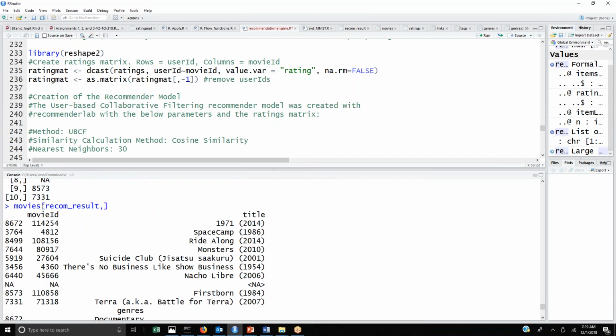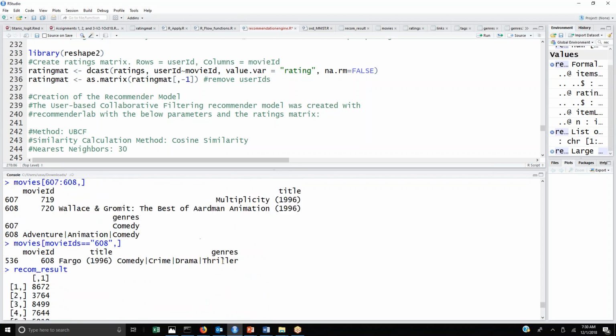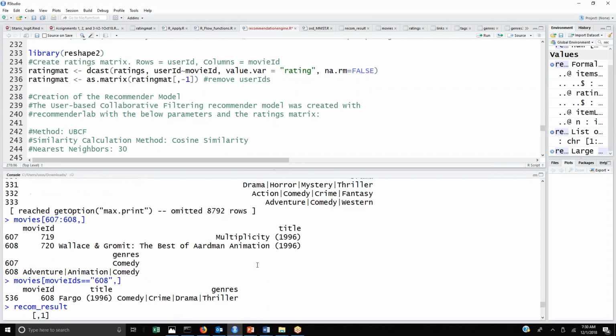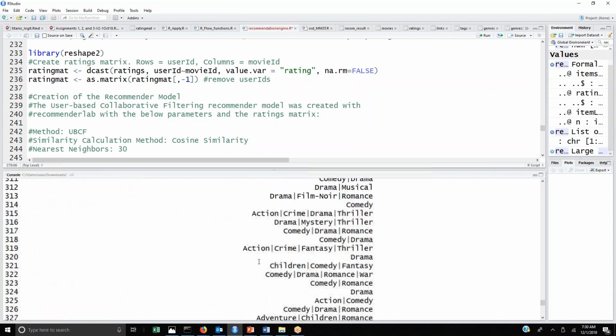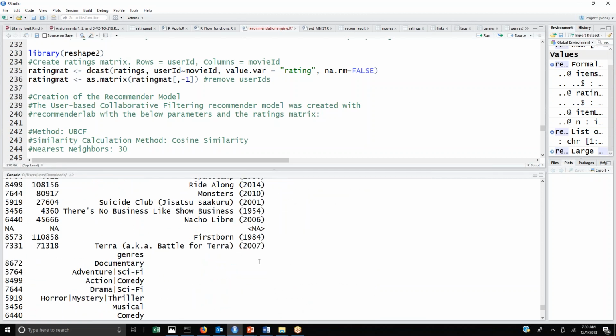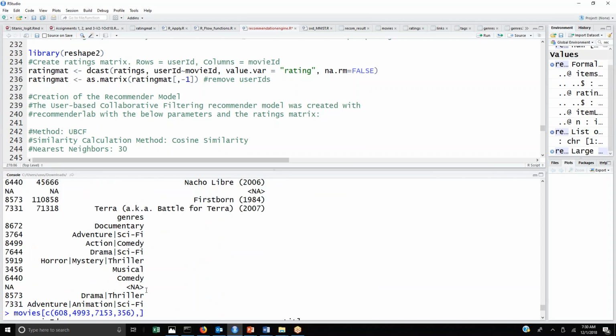You see this one. I take the Recom results, the recommended list result as a list, and then find out the movies. Okay, and these are the movies, the top 10 movies. Let me see right here. So I need the top 10 movies. Oh, here it is, genre. So that should give you the confidence how good it is.